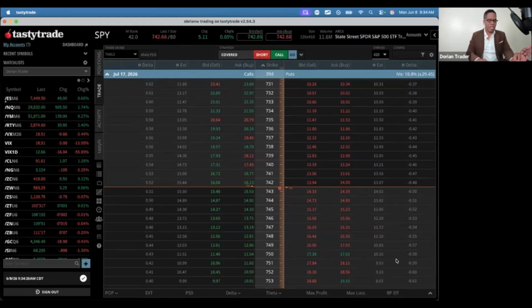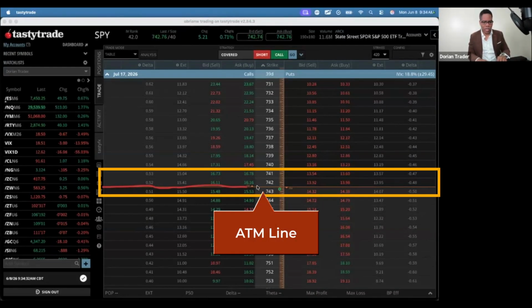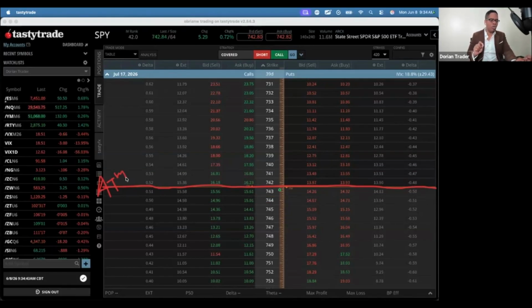Okay, so you want to understand that. To continue with this option chain, I want you to understand that this at the money line here, this orange or brown horizontal line going across the Tasty Trade platform, is the at the money line. Here at Dorian Trader, we consider this the baseline. We consider it the equilibrium. Everything is either going towards the at the money line or going away from it. You have to start with the at the money line. You have to know where it's at. It's possibly the easiest thing on the option chain to understand, because it's just where the underlying or the stock is currently trading right now.